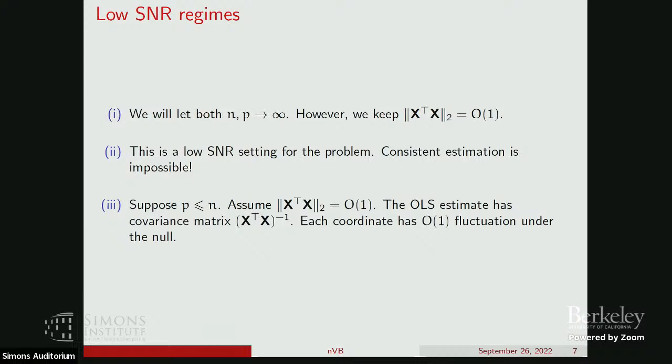Why do I want to think of this particular regime, and why do I think of this as a low SNR regime? For example, if you look at the usual ordinary least squares estimate, it has a covariance matrix that's proportional to (X transpose X) inverse. So if X transpose X has operator norm of order 1, then if you look at individual coordinates, the variances are of order 1. In this case, it's not like the entire posterior is collapsing. Your covariance matrix is something of order 1. This is the regime that I will be thinking about. I'll make assumptions on the covariance matrix eventually that are of this flavor. They will be weaker than this, but this will always be a sufficient condition for me.